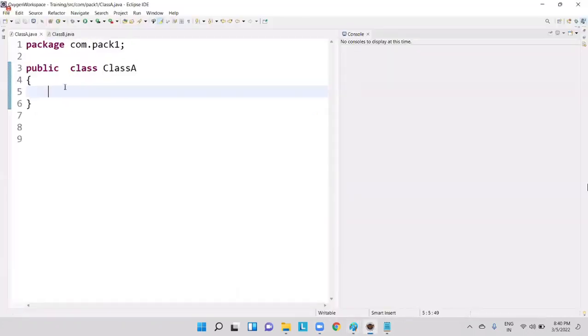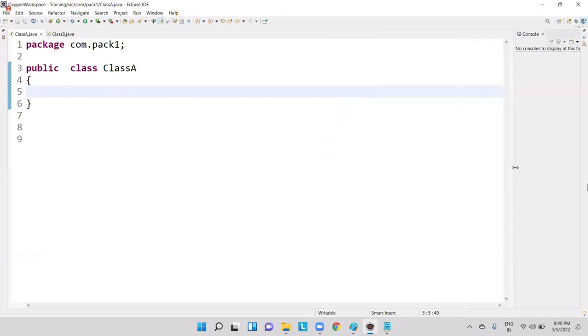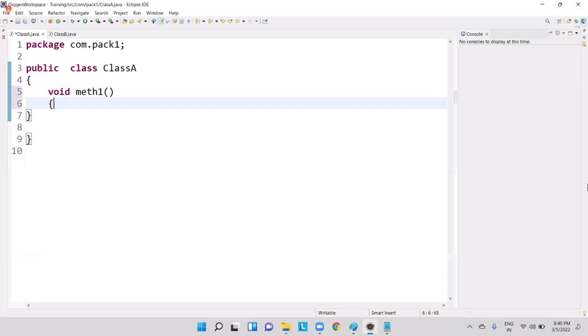Okay, class here. Now, please let me try to take a method. Void method1 like this. Point number one. First, I want to create an array with all the four ways.